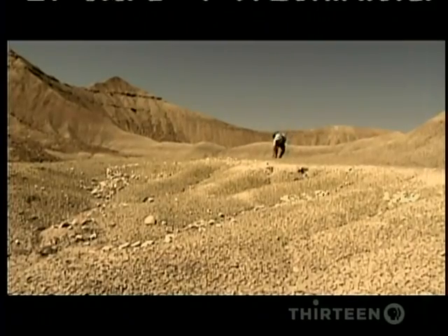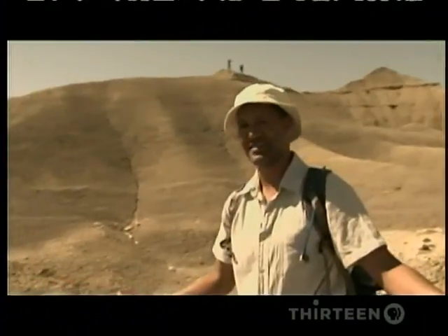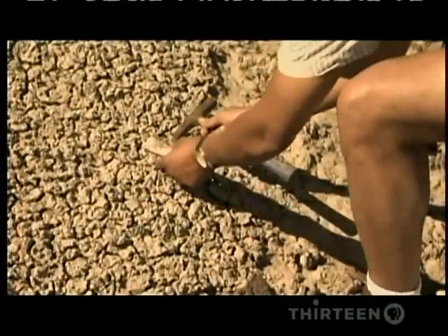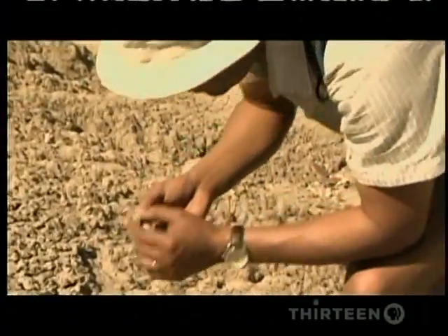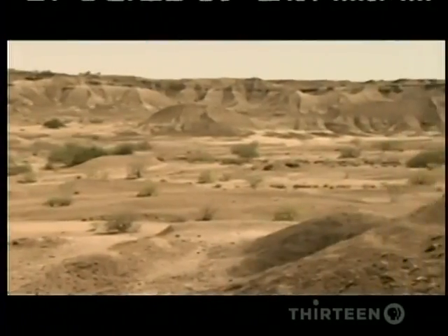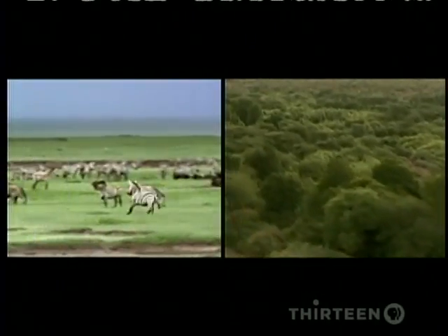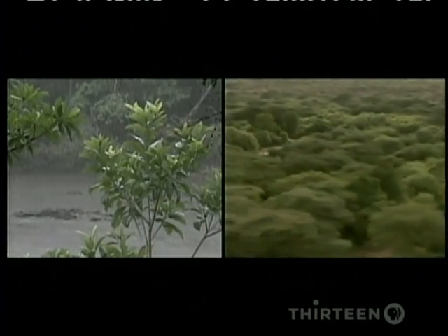We know that from the fossils of the animals that lived here — their bones litter the ground. This is a canine of a hippopotamus, so this is probably a skeleton of a hippopotamus. The fossils tell the story of a vanished landscape. This is a large jaw of an antelope. Three million years ago, the Rift Valley was a patchwork of grassy plains, scattered woodlands, lakes, and rivers — definitely very different from what we see here today.